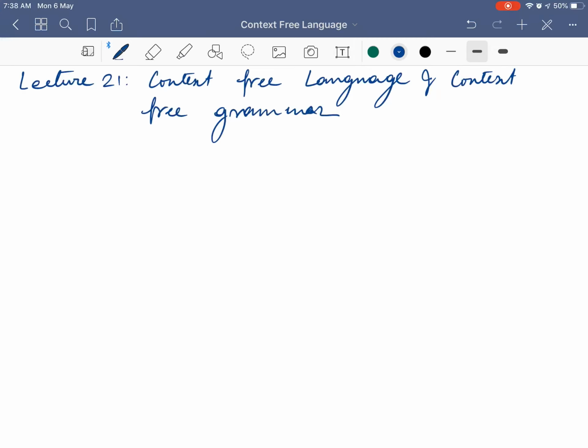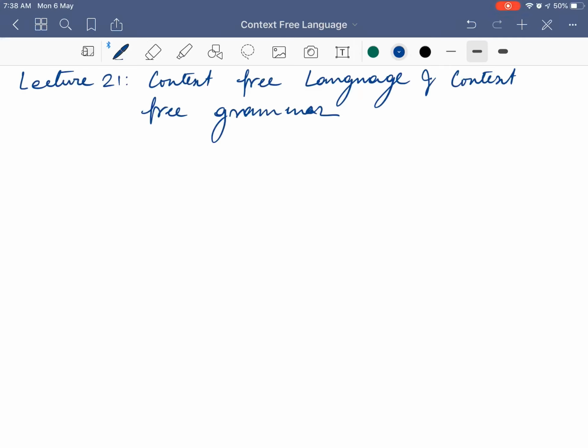Whatever language we get, we have to first identify whether the left hand side is a variable or not. If the left hand side is a variable and the right hand side is a sentential form, then we can easily identify that that language is a context free language. But whether it is regular or not can be identified if I can construct either a regular expression or a DFA or NFA, whatever it may be. Another way to prove that a language is regular or not is the pumping lemma. Through the pumping lemma also we can prove it.